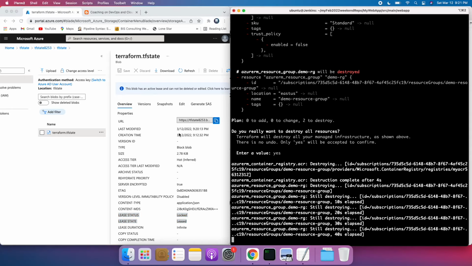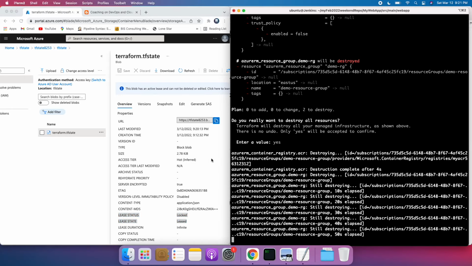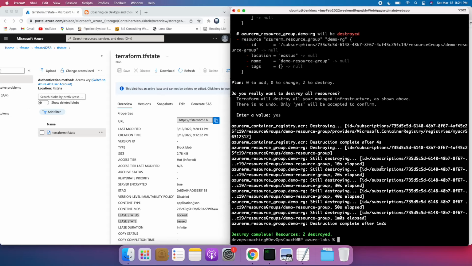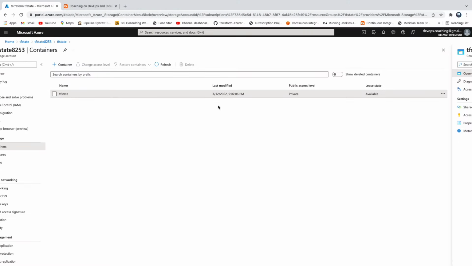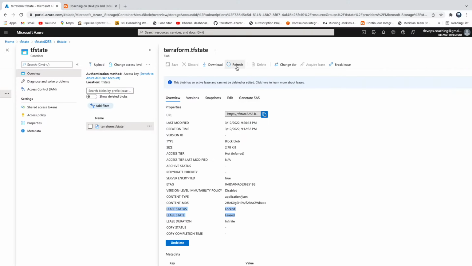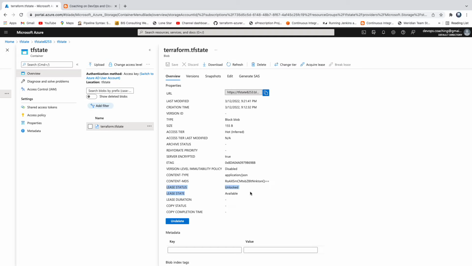As soon as this is done, we will refresh and you will see the changes. Awesome. Now I will click refresh. Click on refresh. You will see this will go away. Click on refresh. Wow, look at that. This is back to the unlocked state.